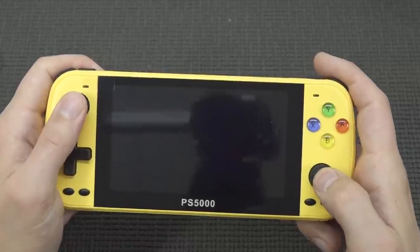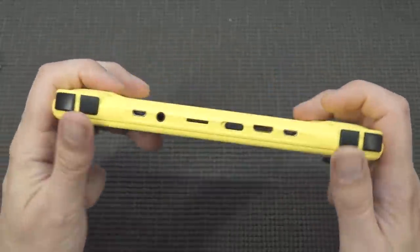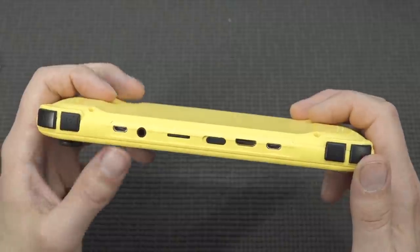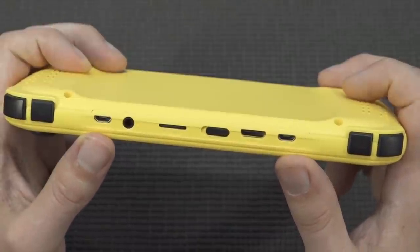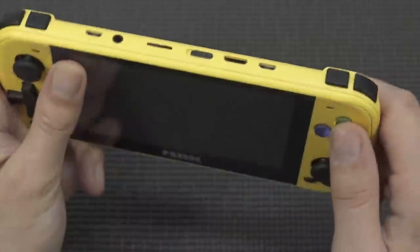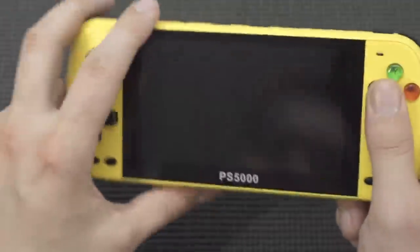Two analog sticks like the Nintendo Switch, and the ABXY feel very nice. At the top, we're going to get four shoulder buttons. So I think we're going to get enough buttons to play some PlayStation 1, for example. On and off, HDMI out, micro port, USB 1 and 2, and the reason for the controllers, the TF card, audio, headphone jack out. And I think we can use the first one for also charging the system.